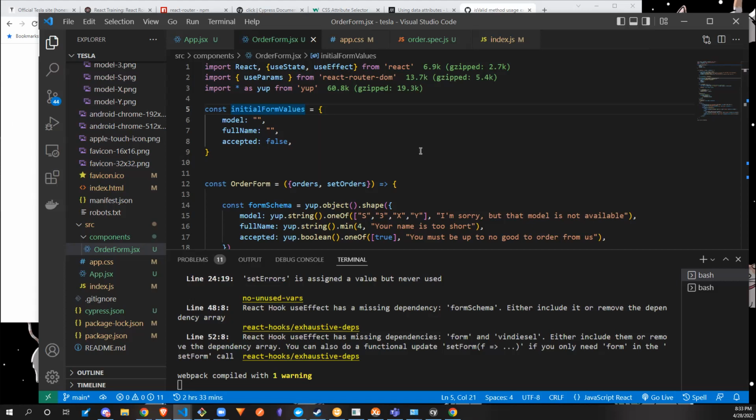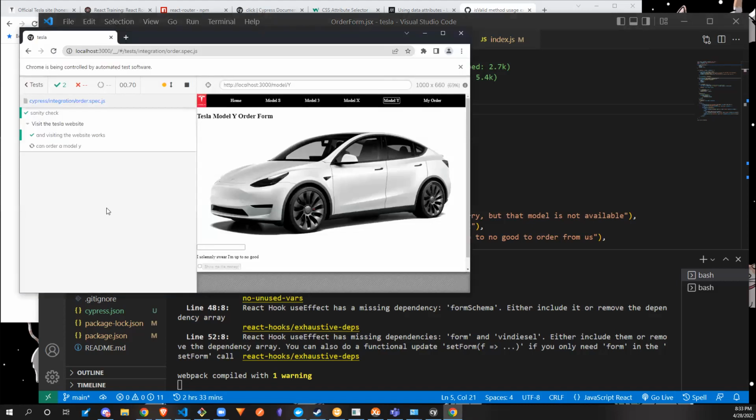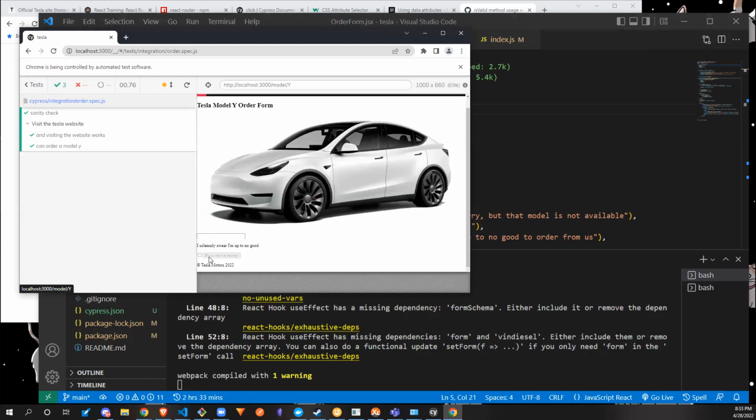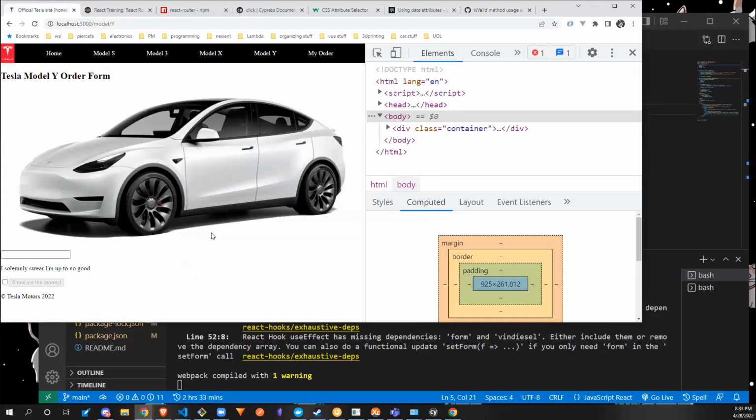And if we go to our tests, refresh. Well, that button's still disabled, so that test still works. But let's go over here and manually test it from just us. So if I do Buzz Lightyear and he's up to no good, show me the money shows up.